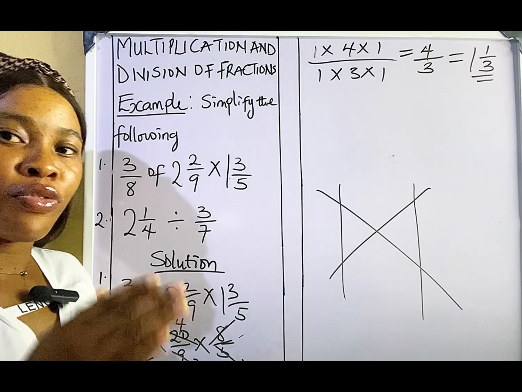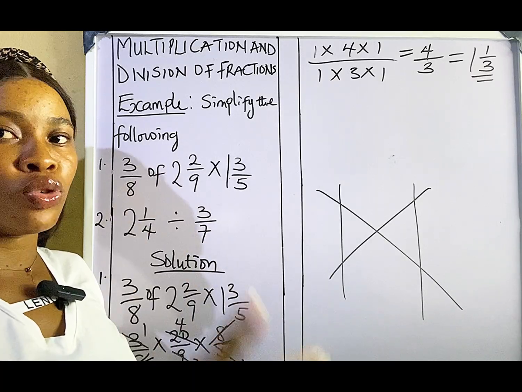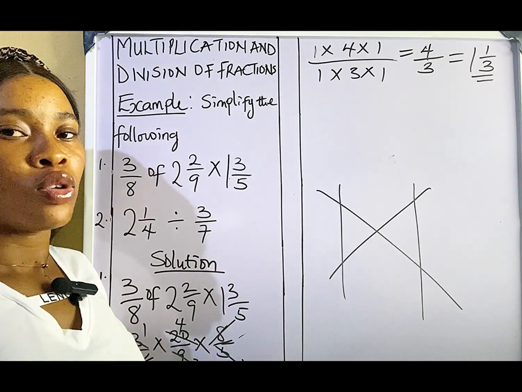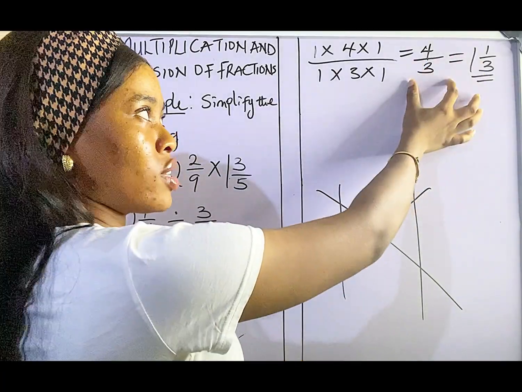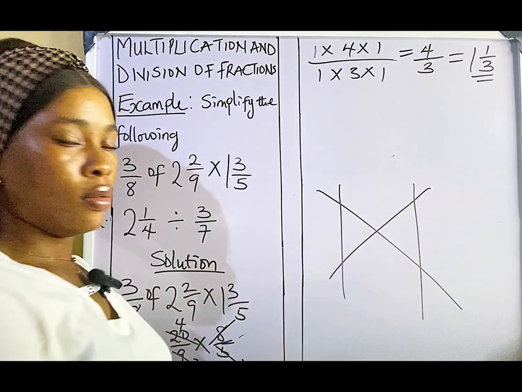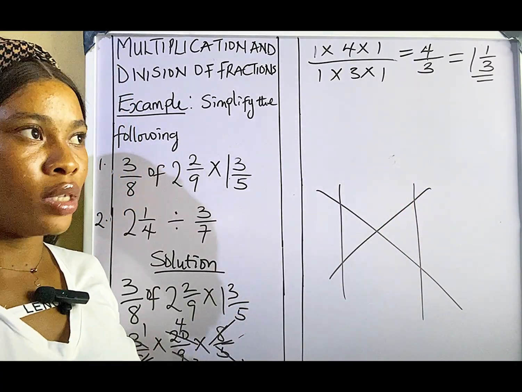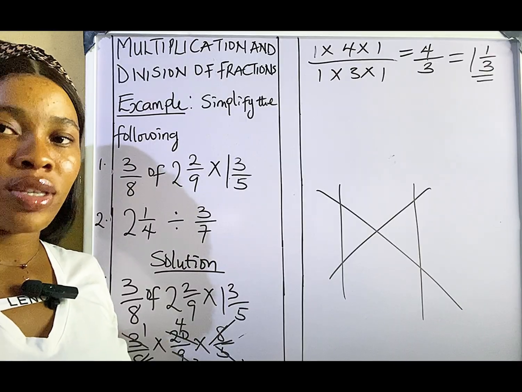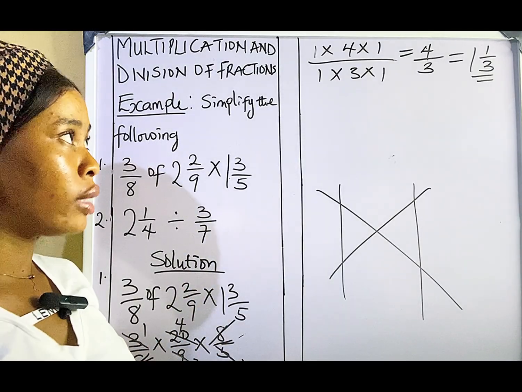And mind you, before you multiply, you first see how you can reduce the fractions so that you can see we are having a very simple figure here. We're not having a figure that is more than 2 digits. It's a very simple figure, so easy for you to divide. So that's why it's advisable and best to reduce your fractions before you multiply through.